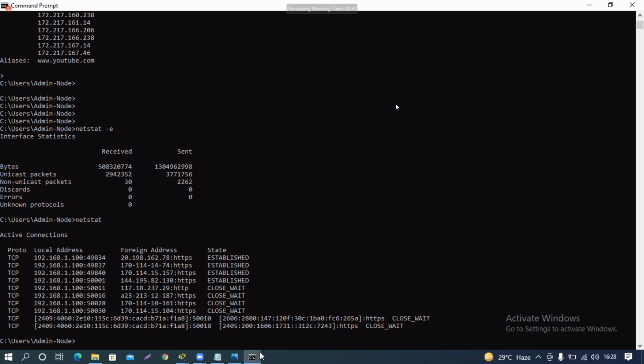Right now I'm just using Zoom, right? I'm not using any of these other machines you are seeing over here. But there are certain applications which are always communicating over the internet with other machines, like Microsoft servers for Microsoft updates, and then security servers from Microsoft. My machine is constantly communicating on the internet, and that is also coming over here.